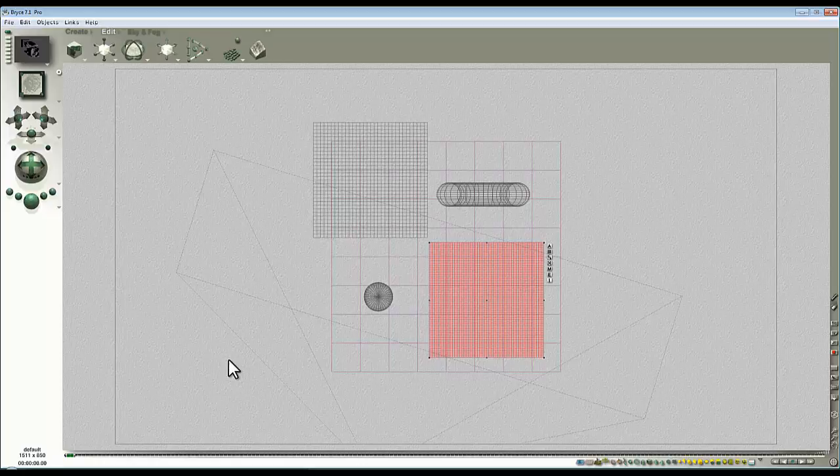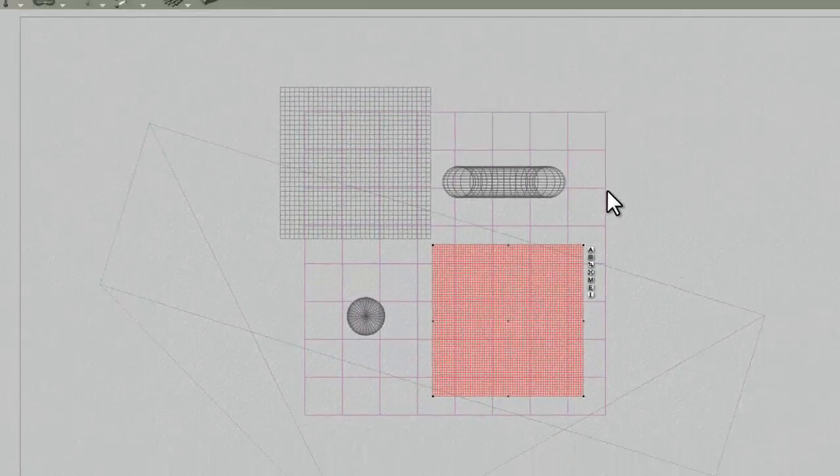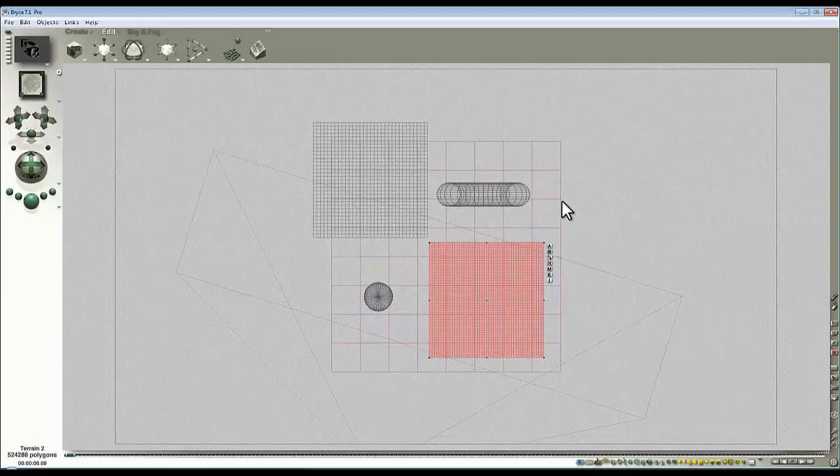And only if you want to get really sophisticated in your conversions do you need to start worrying about lens systems to create perfectly orthogonal cameras. As things stand, the overhead camera, which is keyboard shortcut 2, is positioned quite high. So if we edit the current camera, you can see that its Y value is 5,120 there, and it has a narrow field of view with these settings. So that more or less eliminates perspective on these objects because they're only a few hundred high, if that.